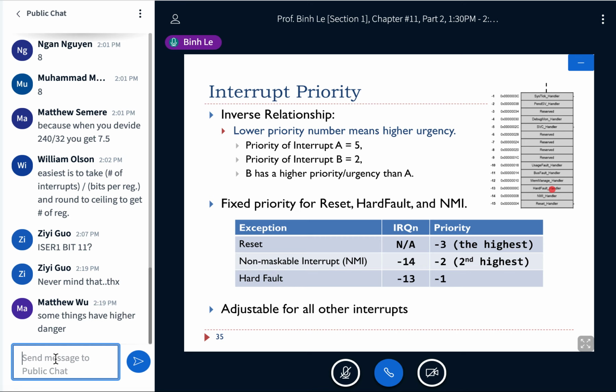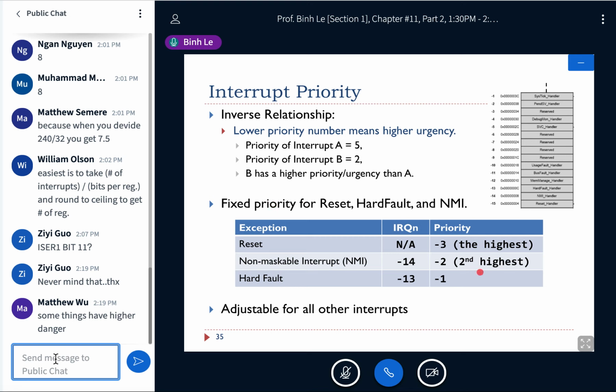And of course, I think you understand right away why. For example, reset has to have the highest priority no matter what you are doing. If I reset the computer, it has to be reset. It cannot wait for anybody else. So that's why the reset priority is very high, -3. -3 is actually the lowest number already. Nobody has a lower number than that.